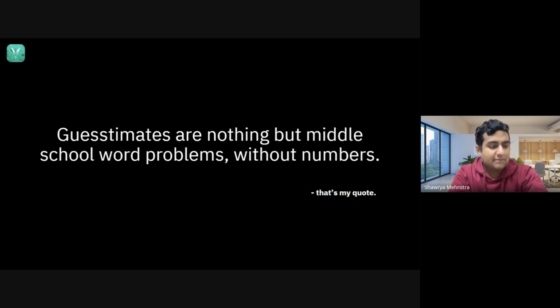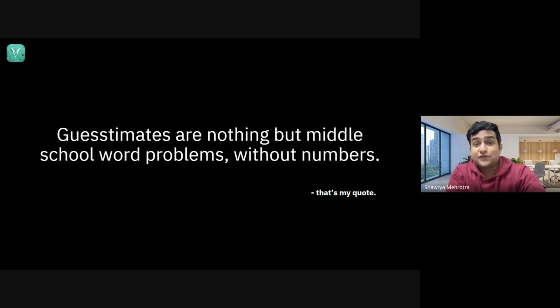So let me give you guys an example. If we were to look at a geometry question where we were supposed to measure the perimeter of, say, a park, how would we go about doing it? Especially if we know the length and the breadth of the park, and let's assume that it's a rectangle. We would just do 2 into (L plus B). The difference here is that a guesstimate question would sound more like: calculate the dimensions of the nearby, or calculate the area of your colony's or your township's central park.